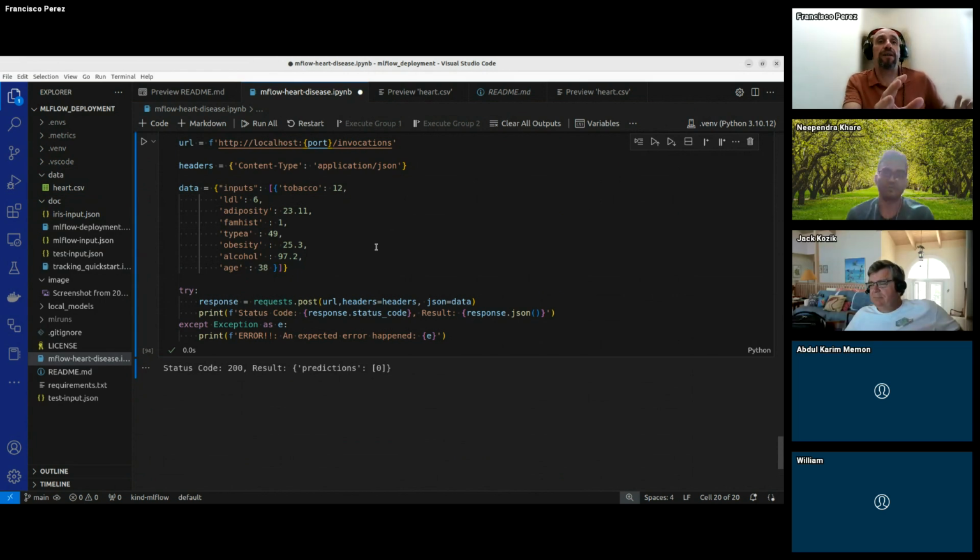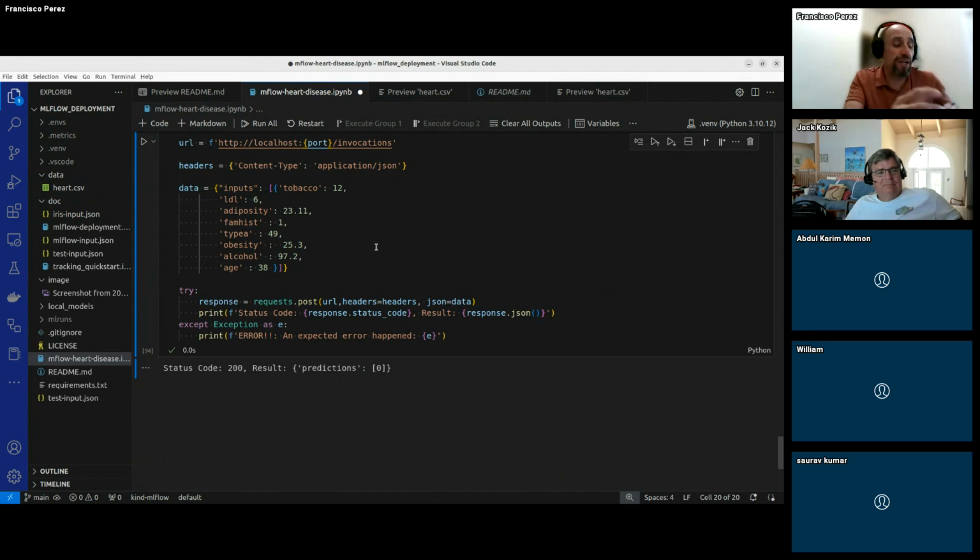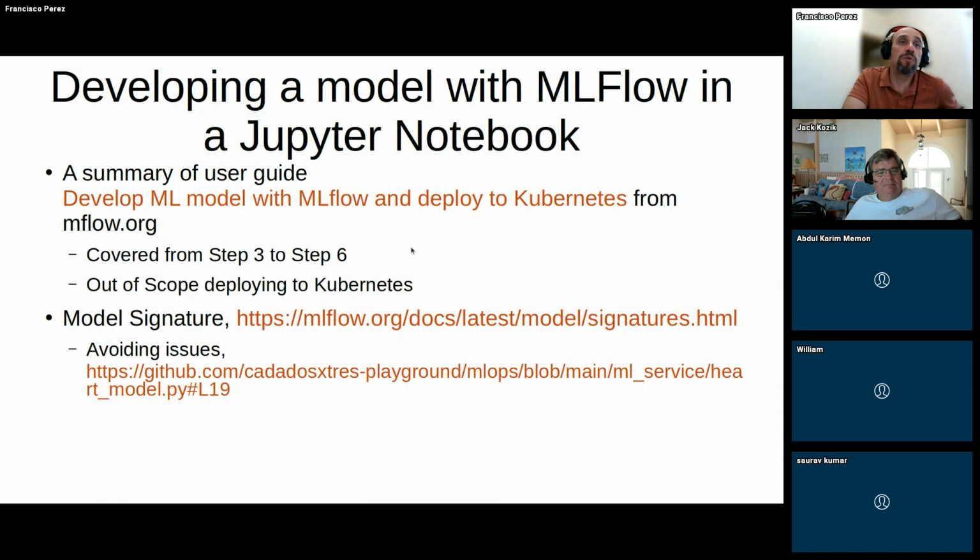So now, if we have this model up and running, basically what we have done so far is just follow this user guide to start using MLflow with Jupyter Notebooks. Then what we have explored is the signature of the model, which is basically to create a metadata layer that is convenient because the model will be served with this metadata layer in order to be consumed.